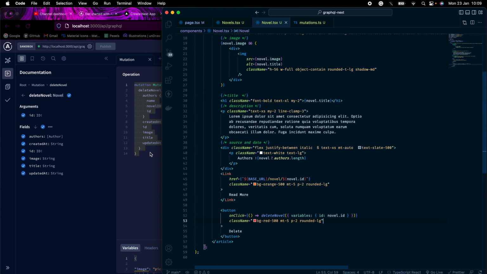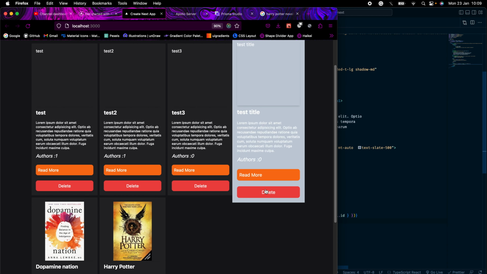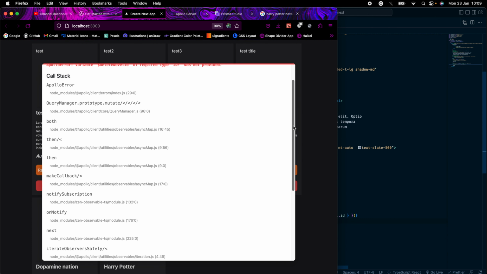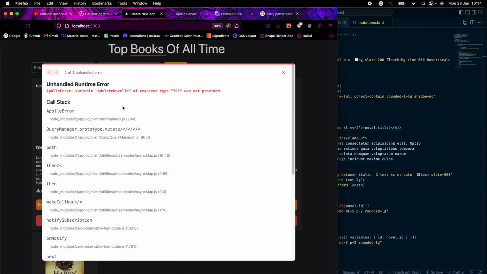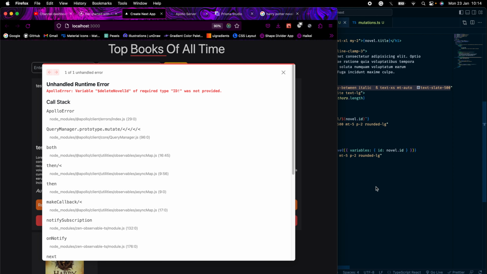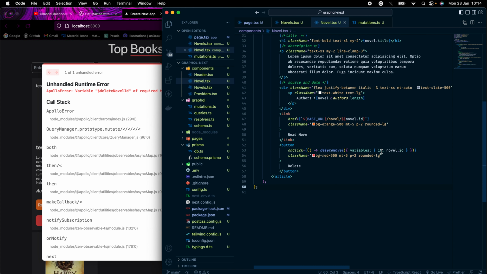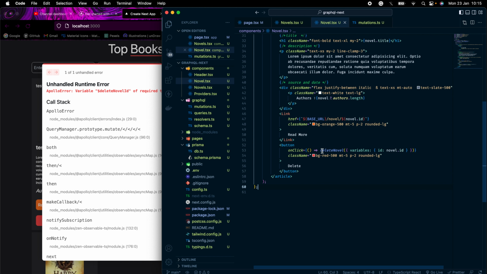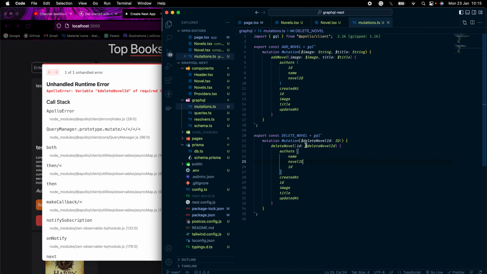So if I save that, go back here, I delete this. Okay, I got an error. Let me check what that is. Okay, so let's head back over to novel, and I think we made a mistake here somewhere. So here, if I see its id, if I go back to mutations, novel. Okay, yeah. So this mistake is basically in the variables for mutation. I'm saying there is an object, the key is id and the value is novel id, but in the mutations I've defined the key as delete novel id, so there's a mismatch.